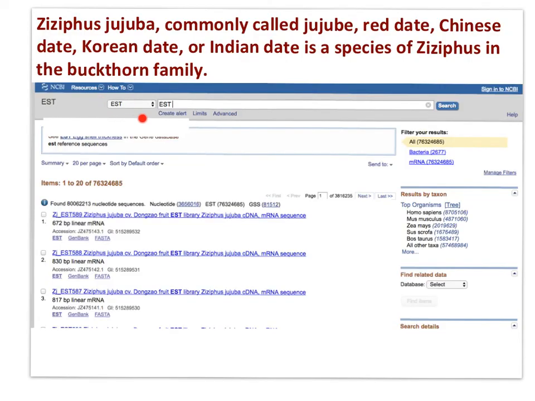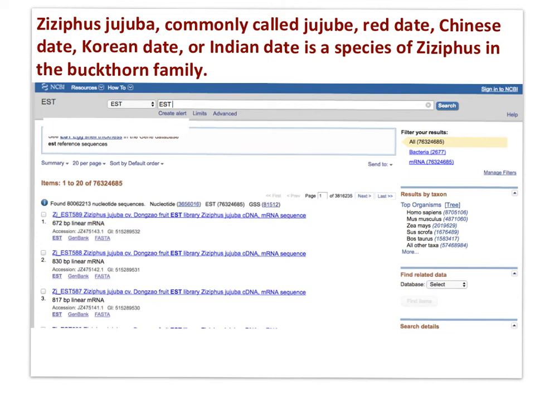Here is an EST page in NCBI for Ziziphus jujuba. Ziziphus jujuba ESTs are on this page. Notice that there are 76 million ESTs in the GenBank database. Notice that the term library is used. ESTs are tools used to find genes.